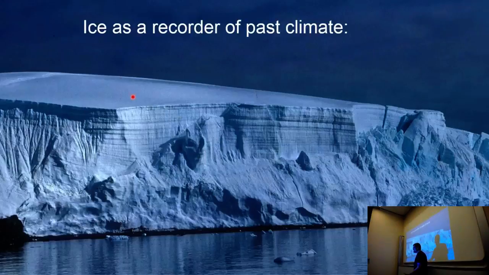I'll talk a little bit about now another type of record, which is the ice. So ice cores are basically drilled down through the large ice sheets in Antarctica and Greenland, sometimes in continental ice caps as well. So these are where you get basically snow falling on the top of the ice sheet, and you can see that there are layers built up here, and basically you get almost a layer every year as you get more snow deposited in winter.